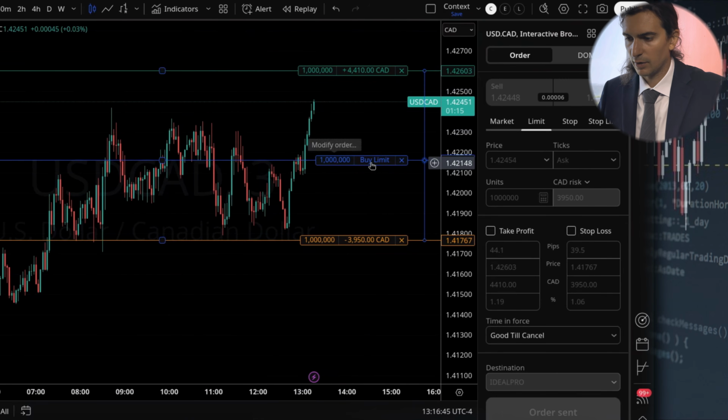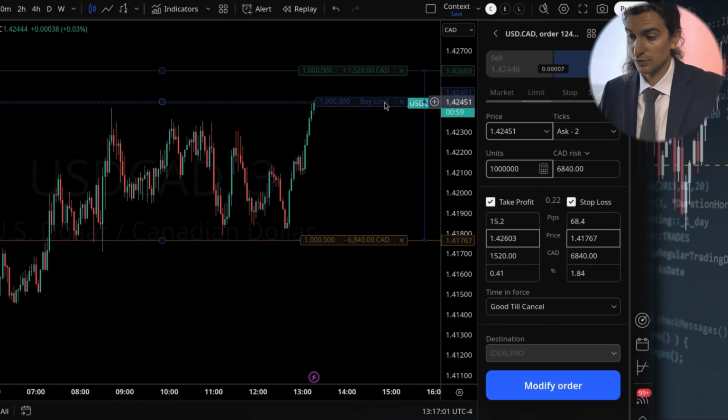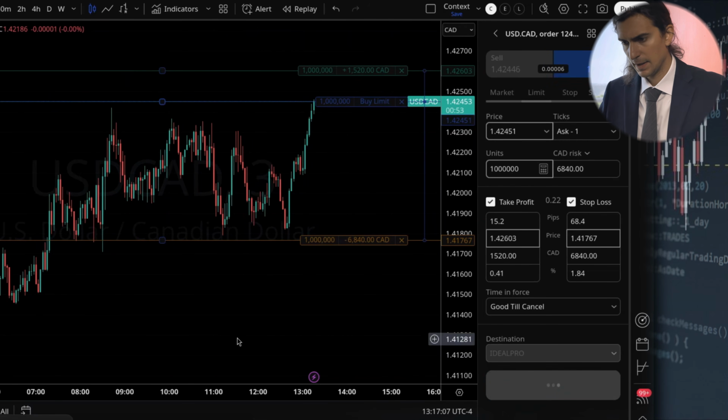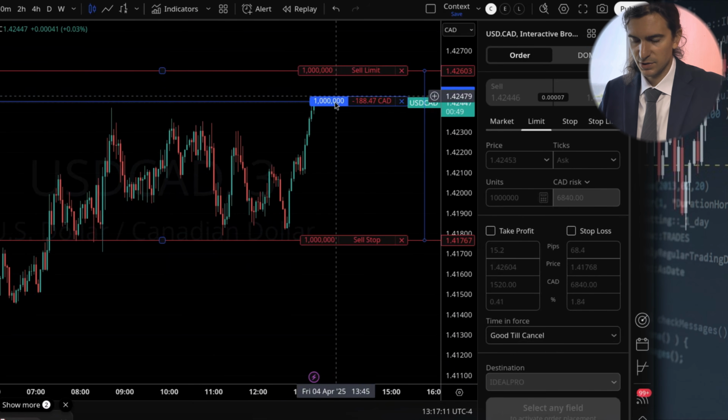So what I'll do now is I'll bring up the buy order. In case you're wondering, how do you fill a buy order fast? Well, there's two ways of doing it. You can use a market order, or you can set up a limit order like this and then click and drag the limit order right to where the last price is, or higher than the last price if it's a buy, and lower than the last price if it's a sell. So I'll drag it up like this. Then we have to click here to modify the order. And now we filled that order, so we're in a $1 million position here.